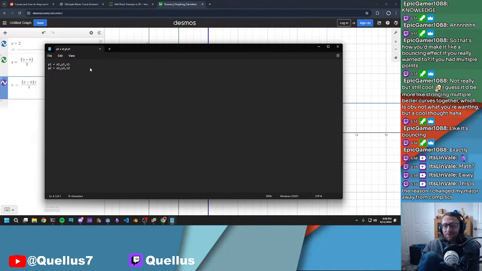Okay, so we have these 2 points, and then we need to do P1 plus P2, put this in parentheses, and then divide that by 3, and then also subtract P1 so that the new point is relative.